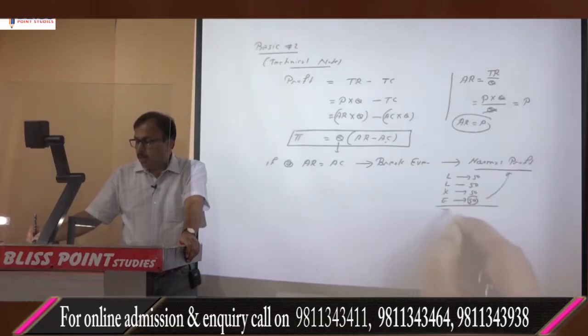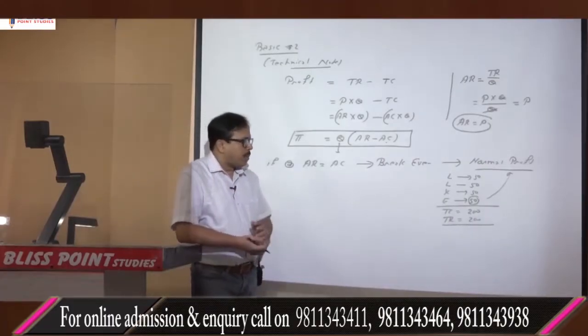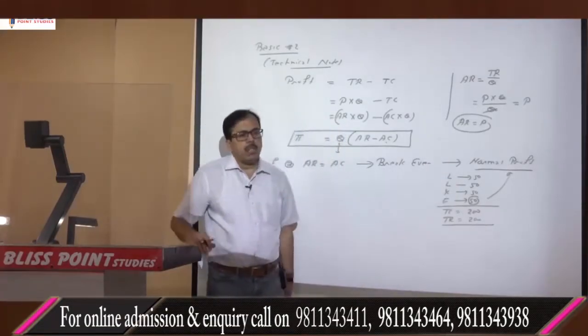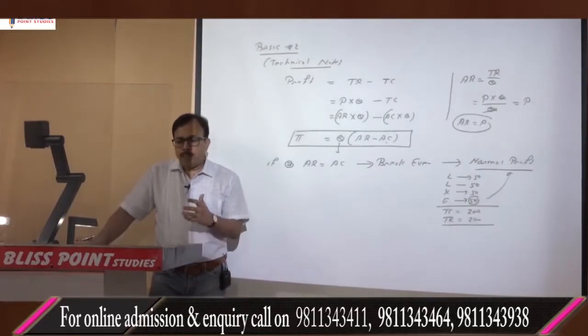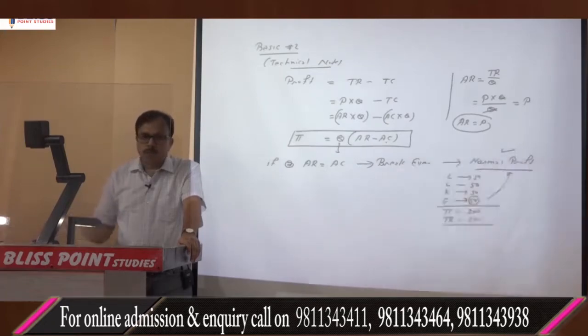So if you calculate the cost, then you will say cost is 200. If the revenue of the firm is also 200, then technically the profit is 0. If revenue is equal to cost, then profit is 0. But even when that profit is 0, this 50 is basically the normal profit. This is the normal rate of return that entrepreneurs must get, because the entrepreneur is investing that capital and taking that risk. So that normal rate of return is part of cost.